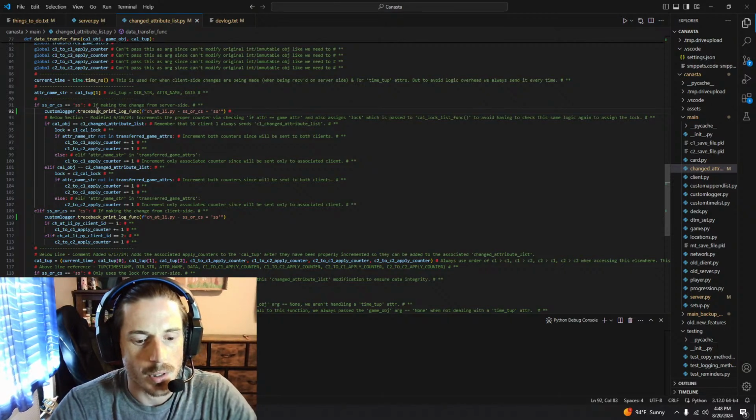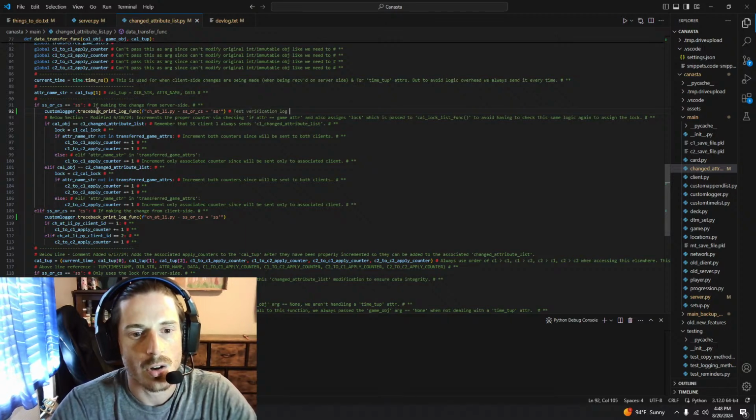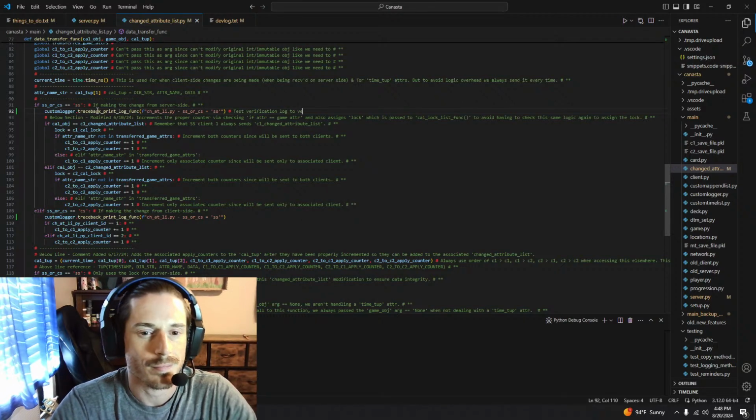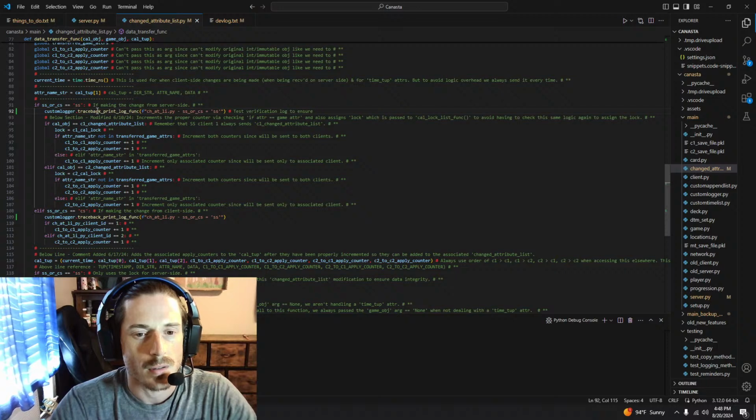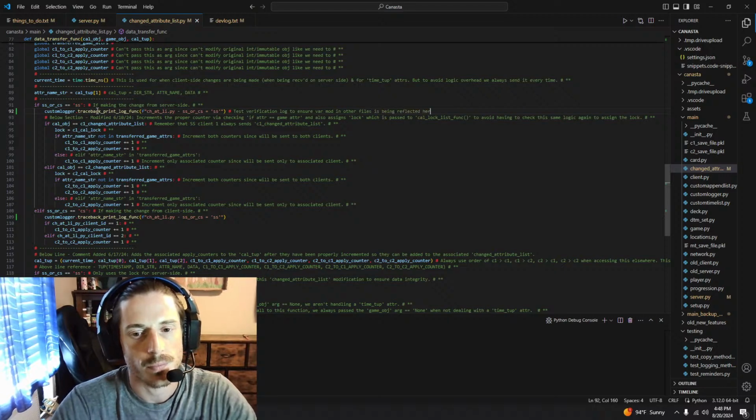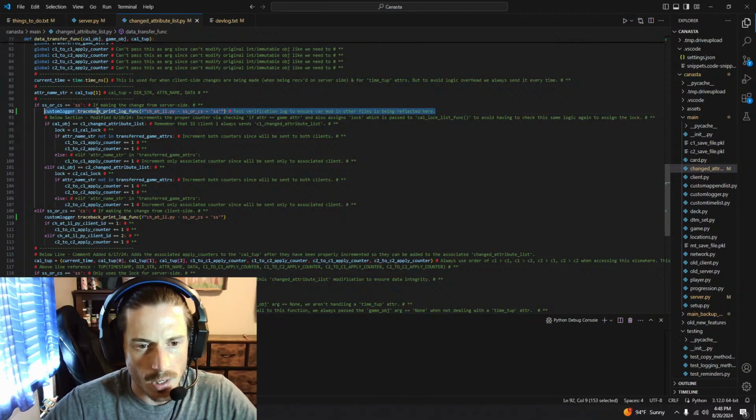So I'll just put test verification logs to ensure var_mods in other files is being reflected here, and that is a comment.